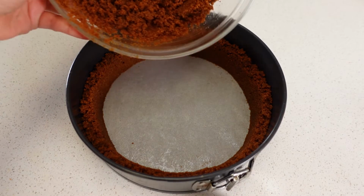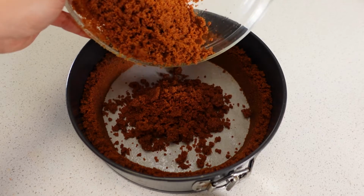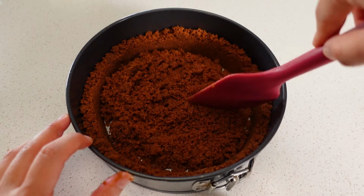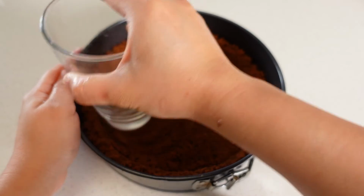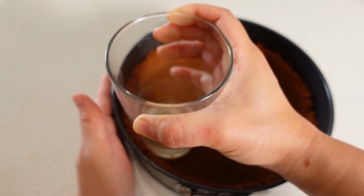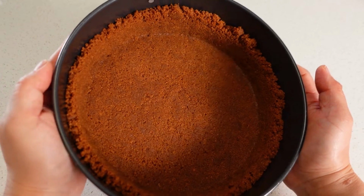I'm gonna add the rest of the cookie crust onto the bottom and we're gonna press this down. I'm going to spread the cookie crumble in a relatively even layer. Once again, use that cup to press it onto the bottom. I'm gonna go around the edges one more time, pressing that crust down firmly. Here's our beautiful biscoff cookie crust.